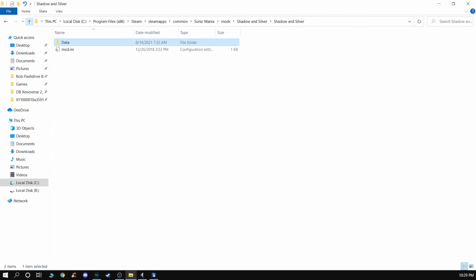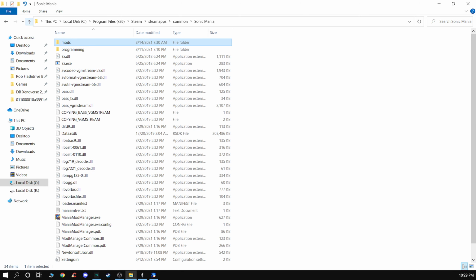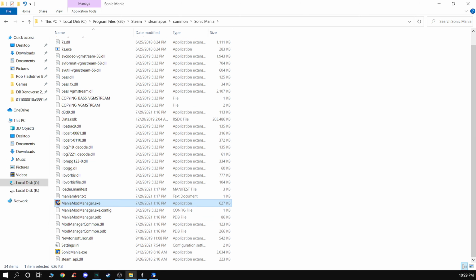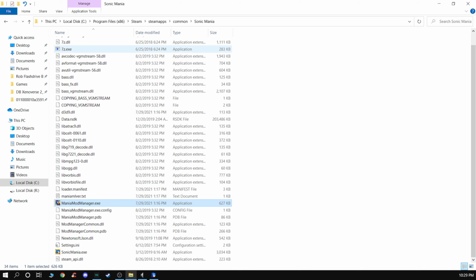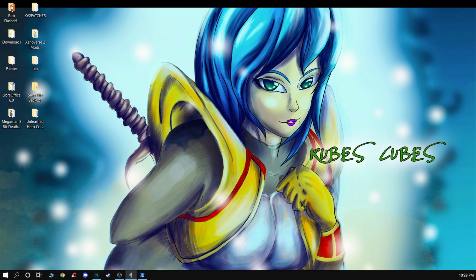But once you've done all that, you go into the mod manager. Just going to have Shadow and Silver ticked. And for some reason, this one's called Silver and Shadow. Okay, whatever. It is in that order on the board. But anyway, once you install the loader, you're going to hit save or save and play. When you boot up the game, let me turn that back down. This is the end result you get.